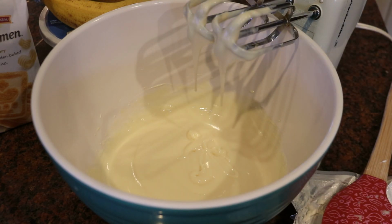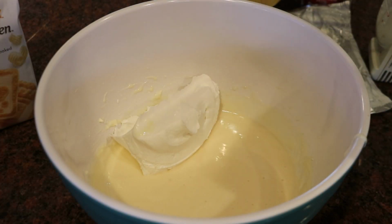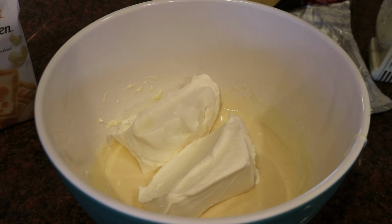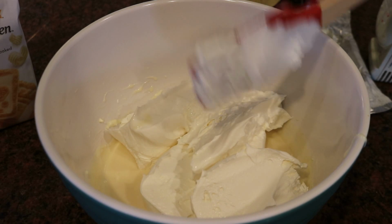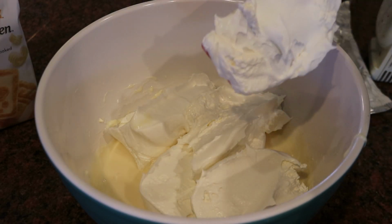Now that the cream cheese and sweetened condensed milk have been mixed together, it's time to add in the Cool Whip. So I'm taking a whole container of Cool Whip, and I'm going to fold it into this mixture. And that'll take several minutes, and I'm just going to do a folding process to make it nice and fluffy, to aerate it.